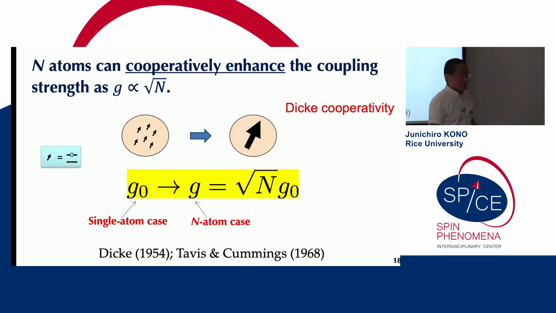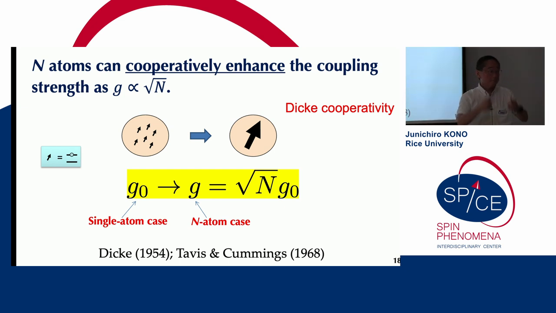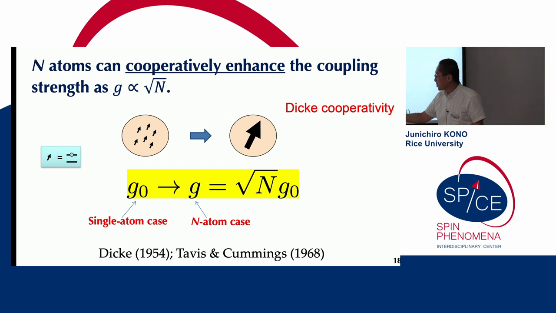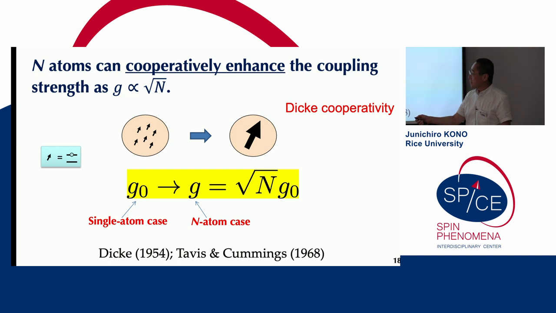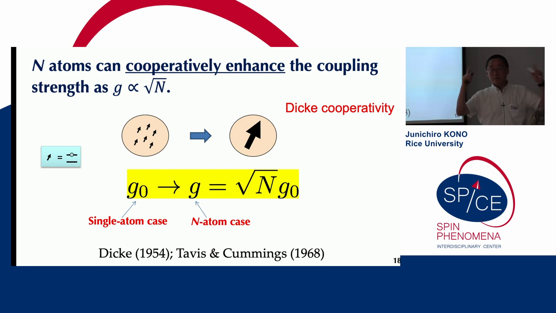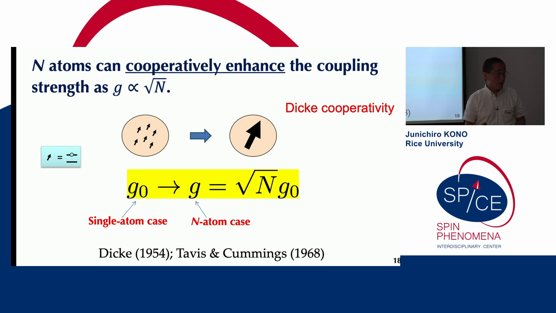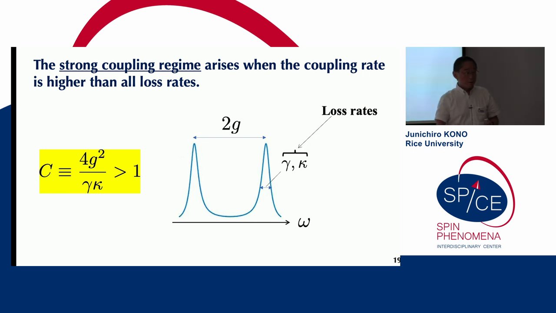It is the product of the dipole moment — or oscillator strength of the transition — and the vacuum field strength that determines the coupling constant. Furthermore, the coupling constant can be enhanced cooperatively if you have many, many dipole moments. If G0 is the single-atom light-matter coupling, then the coupling can be enhanced by a factor of the square root of N if you have N dipoles. The main advantage of using condensed matter systems compared to AMO systems is we have so many electrons, so many atomic dipoles, which is why we can go into very strong coupling regimes.